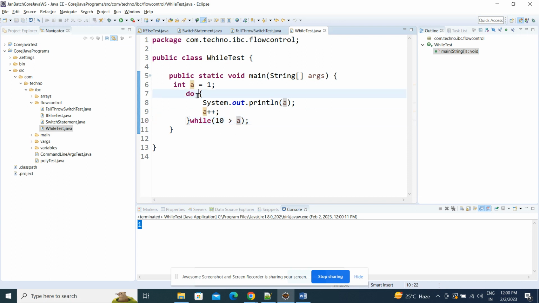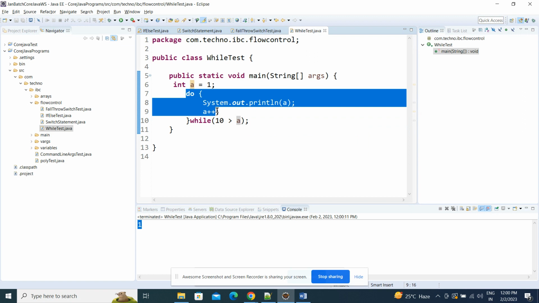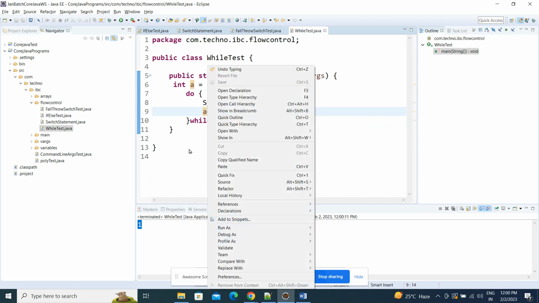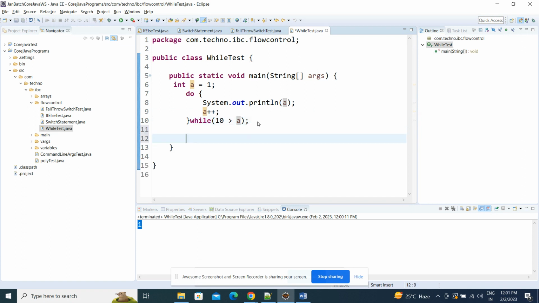The first time it prints a value of 1, and I am increasing the value with a plus plus. Then it becomes 2, 10 greater than 2 returns true, so again it will execute this body. Again it becomes 3. Like that it will execute. After that also, system dot out dot println out of do while.